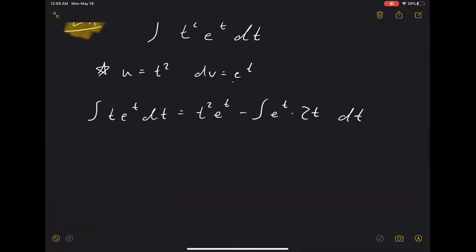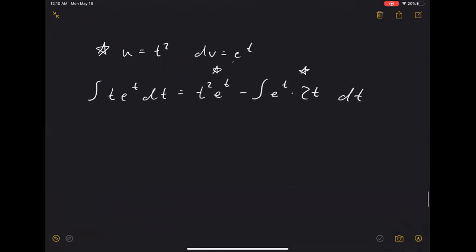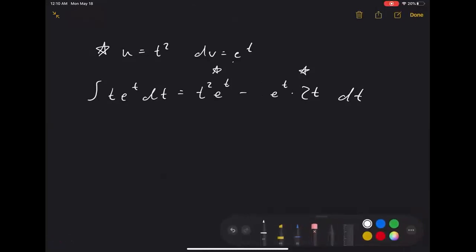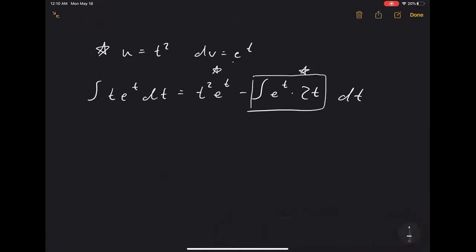Now, all right, this is fine. This is an antiderivative, but the problem is now I have this integral here, and I don't know how to solve this right off the bat, right? There's no simple antiderivative for this. In fact, let's just look at this integral on the right side in isolation. If I was just looking at that box, how would I approach that? Well, I would try an integration by parts on that, right? That's exactly what we're going to do.